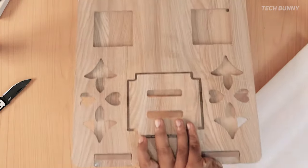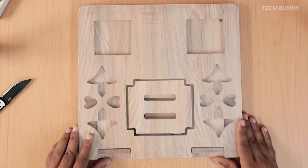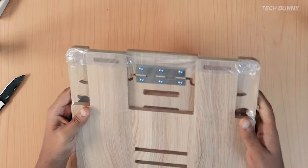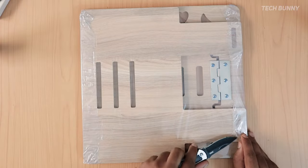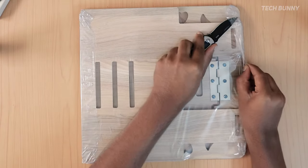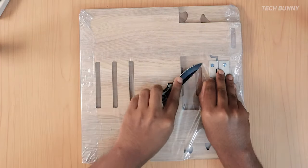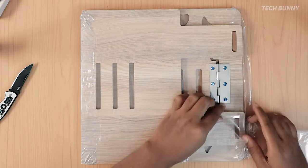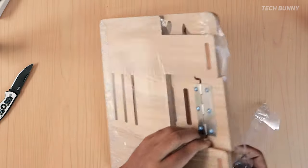It is totally made up of wood — no metal, nothing. Only the hooks are like metal; the remaining parts are wooden. I like this one because with metal, after using it for so many days it starts rusting, and it's very hard to handle. Even for carrying purposes it is hard — scratches and things like that. That's the beauty of this wooden one.